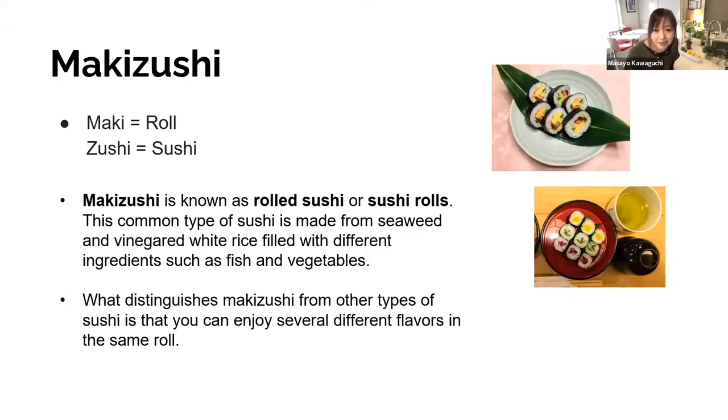Yes, this is makizushi. Maki means roll, rolling, and zushi, we say, but it's sushi. So makizushi is known as rolled sushi, as you know, and sushi rolls. The common type of sushi is made from seaweed and vinegared white rice, filled with different ingredients such as fish or vegetables. We usually use maguro, tuna, or any vegetables like cucumber and avocado, so many different things. So what is exactly the difference from other sushi? With makizushi, we can put several different flavors in the same one roll. That's the difference. Okay, so let's get started.